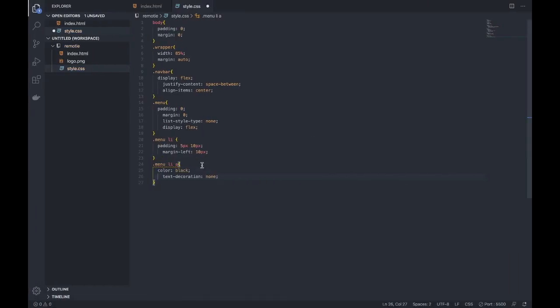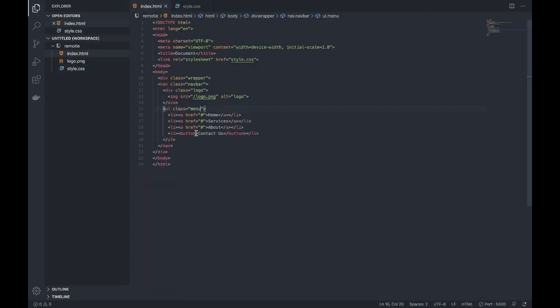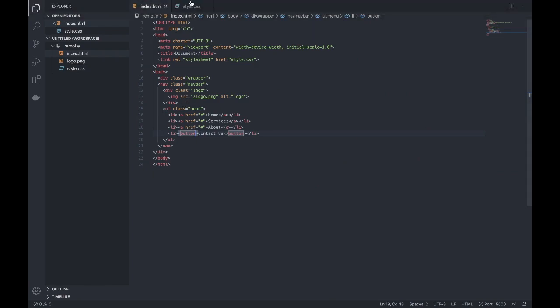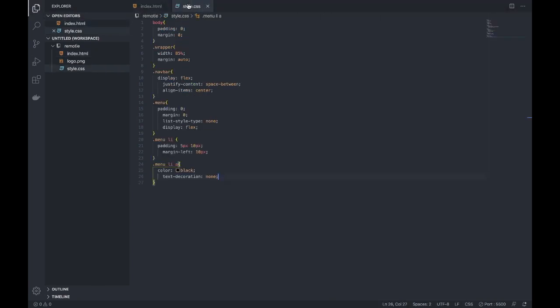So I'm not really going to focus much on the fonts for this design. I may, depends on how much time I think I have left, but I may not focus on the fonts at all. Actually, I'm still going to show you guys some really cool stuff. We don't actually have to put a class for the button. You may put a class if you want to, but like I said, all this is basically choice, kind of. So we're going to say li, then we're going to say button.